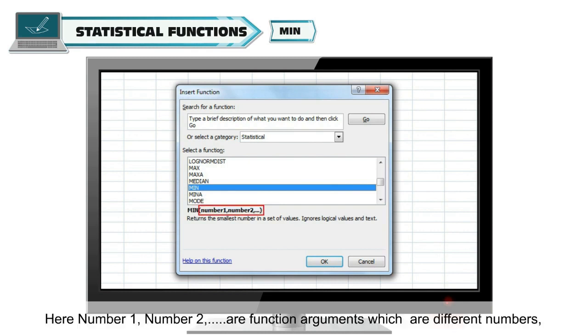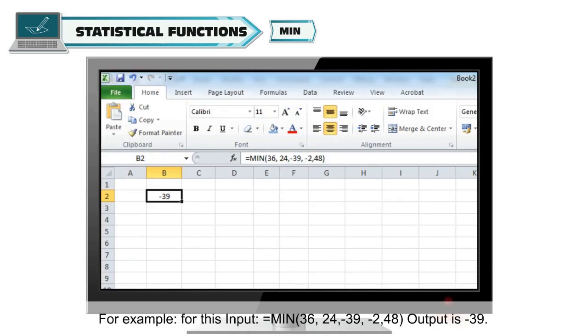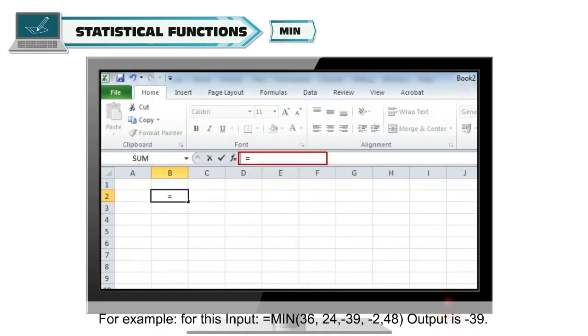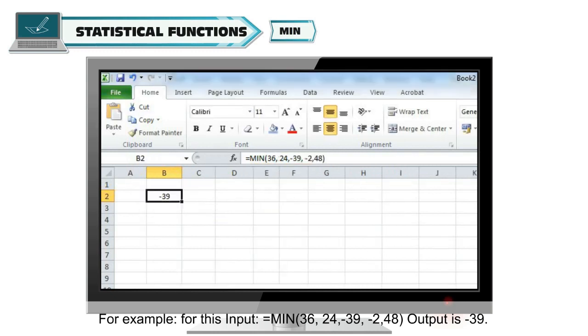Here number 1, number 2 and all are function arguments which are different numbers, cell addresses or cell range that can be entered. For example, for this input equal to min of 36, 24, minus 39, minus 2, 48, output is minus 39.